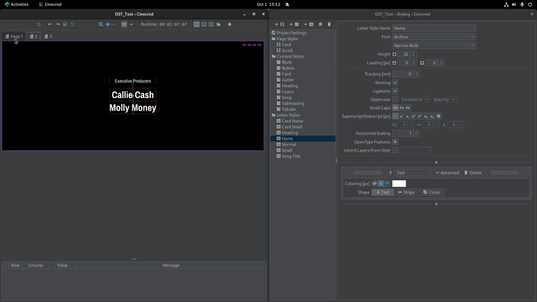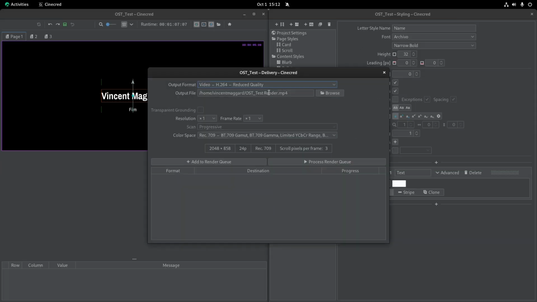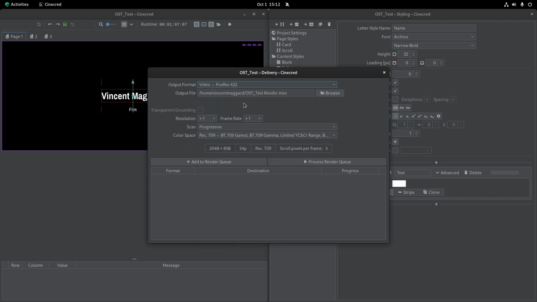We can render it out. Let's see here. Oh, sorry, this is the preview. Clicked the wrong one. This is rendering it out. So I could render it out in a variety of different formats. You could render it out like, say, ProRes 422 or ProRes 422 HQ, for example. You can do interlaced if you want for some reason, but generally we use progressive scan as far as moving pictures.